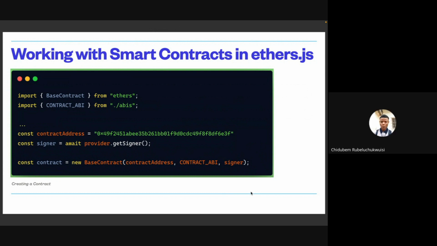From that contract address, is an address assigned? Is it that address it has to go to? The contract address is the address of your contract on the blockchain.